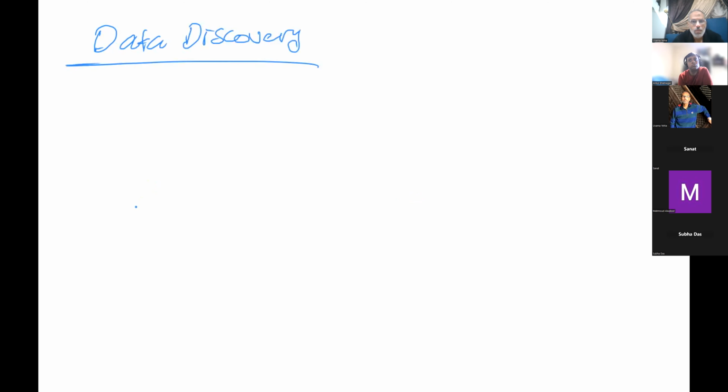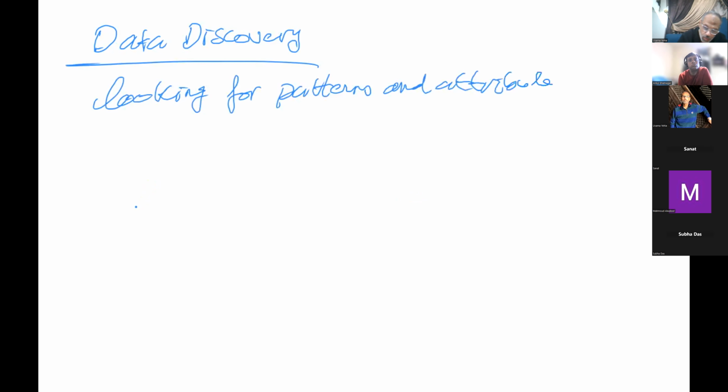What is data discovery? Data discovery is looking for patterns and attributes in your data. And this is very important, gentlemen, because it depends upon your organization and your activities, transactions, and all this stuff. It will be very difficult if you are not able to search for your data or specific data. If you are looking for specific data and you are not able to find it, then this will be a problem, because if the data is available and you are not able to reach it, then what will be the benefit of the data at this time?